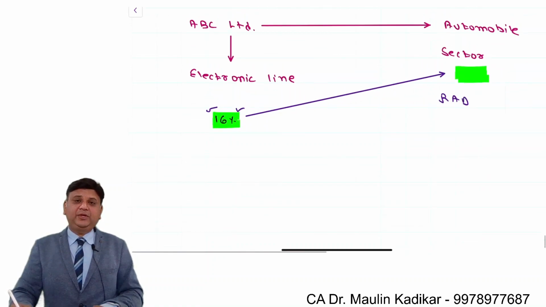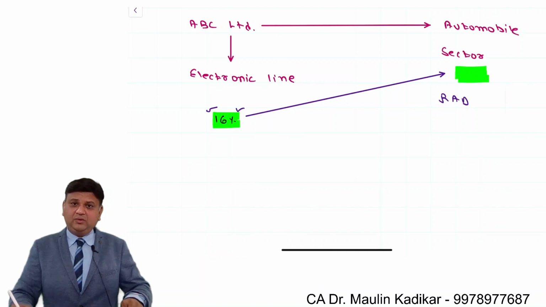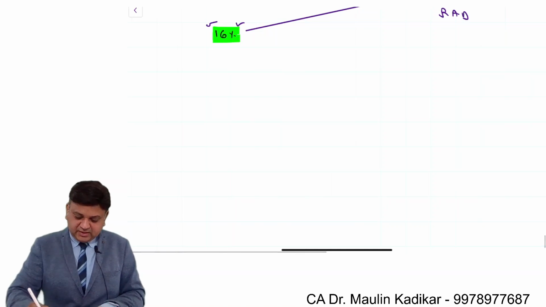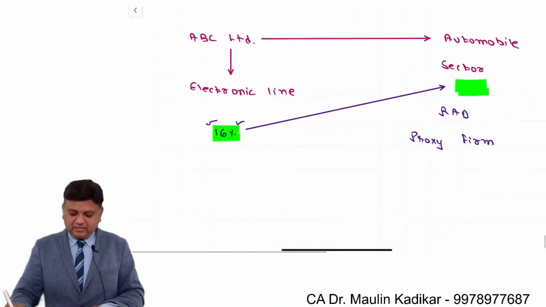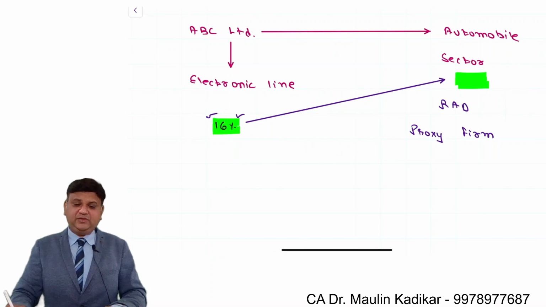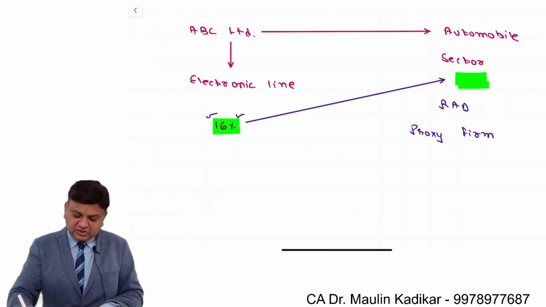In order to compute the risk adjusted discounting rate for the new line of business, importantly we will take into account the details of the proxy firm, and based on that we will compute the required rate of return. What does the term proxy firm mean? Proxy firm means a company which is doing business similar to the one in which we are diversifying.